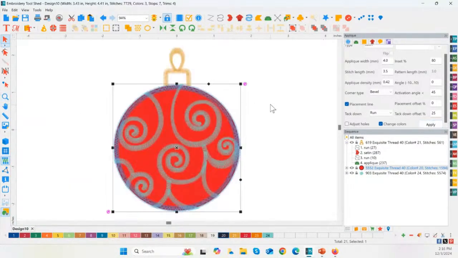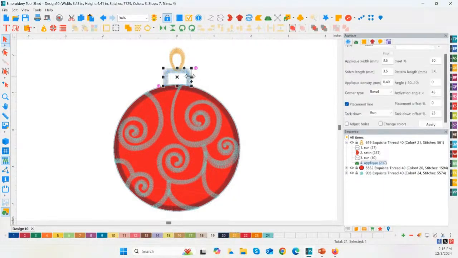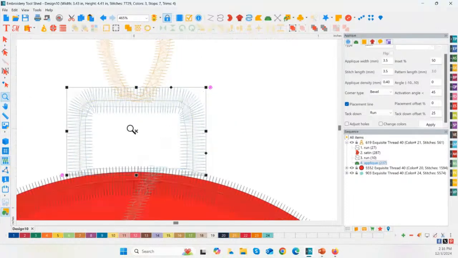So if you've ever stitched a freestanding design and it looks like your satin stitch is not as wide, or it's kind of wavy and doesn't lay flat, that might be the case because it actually has nothing to hold on to anymore. And this one here, I would do the same thing. Let's zoom in and we can see this happen as well without the fabric. You can see that I've got the placement stitch and the tack down is slightly inset.